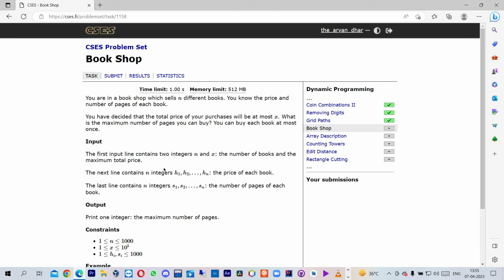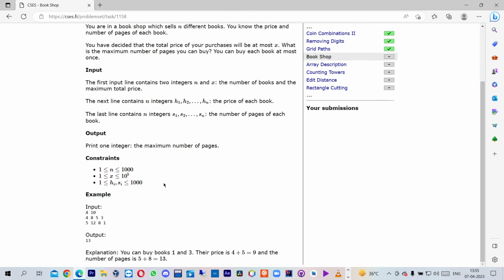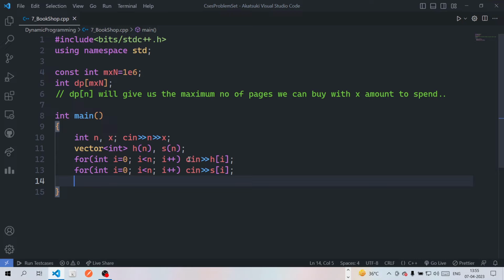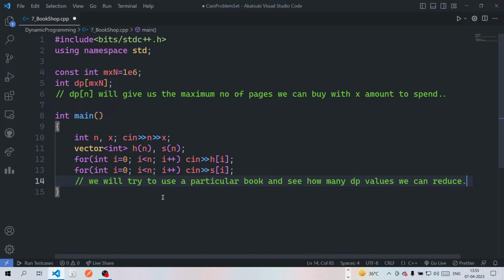So in this question we can see it's like the previous questions only. What we'll do is we will try to use a particular book and see how many DP values we can reduce. Simple.